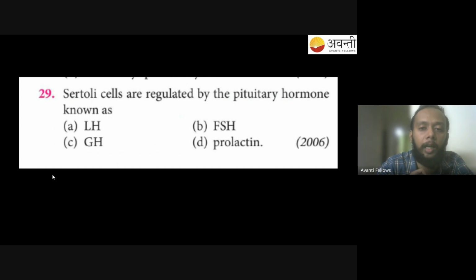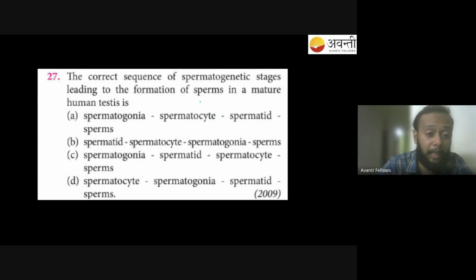Sertoli cells are regulated by pituitary hormone known as. Raise your hand to answer this. Mantasha, Shikha, raise your hand. I told you we covered this in today's class. Who is going to go and tell the Sertoli cell to make something? Tell us, Shikha. Sir, FSH. Right. FSH is the one which will go and tell the Sertoli cell to trigger and make something over there. Correct answer.